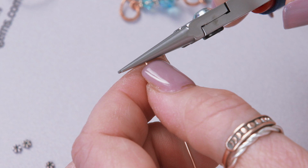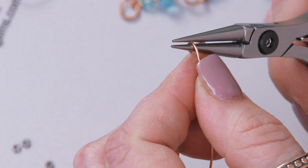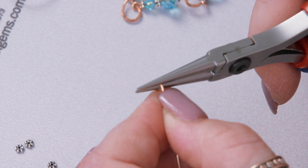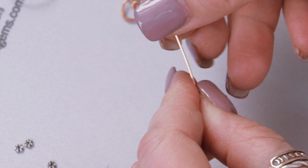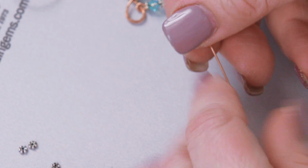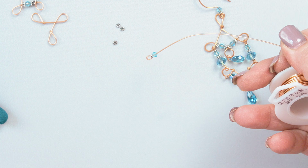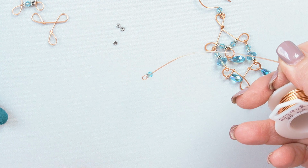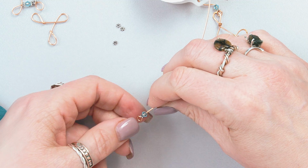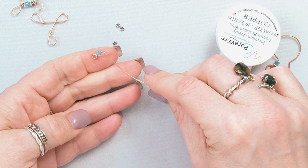So about a third of the way up the plier, just going to grab the tip and make a revolution until the wire hits itself, and then I'm going to kind of kick it up so it's like a lollipop on a stick. And then I'm going to let those little components that I just threaded on fall against there. I'm going to make a 90-degree bend in the wire right against the bead, just like that.